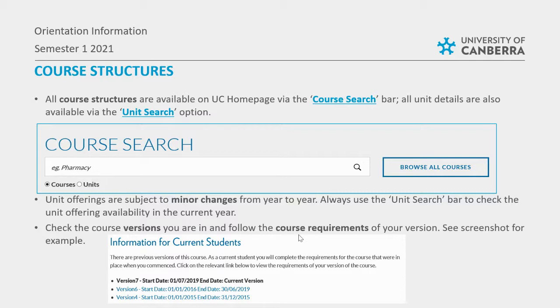Because we build the study patterns so that you can complete all the first year units that are prerequisites for your second year units that are prerequisites for your third year units, so you can actually do everything in 3 years. If you don't do some things in first year, for example, that means you might not be able to do some things in your second year, so you have to wait another year, etc. So the technical answer is no, it's not mandatory to follow the study pattern. However, it is highly recommended that you do so that you can complete your degree within the standard time frame. So 3 years for the bachelor's degrees and 4 years for the engineering with integrated honours degrees.